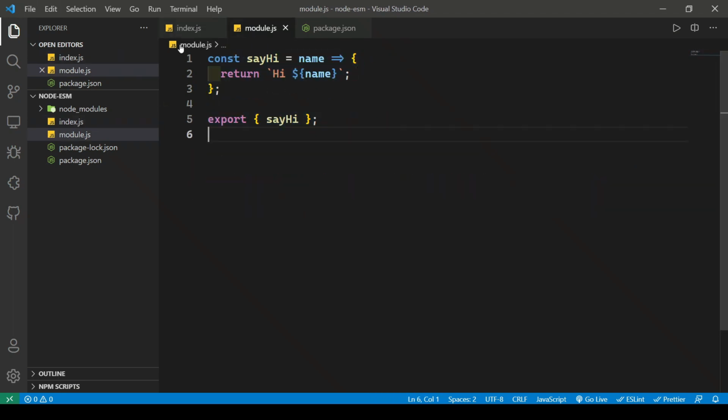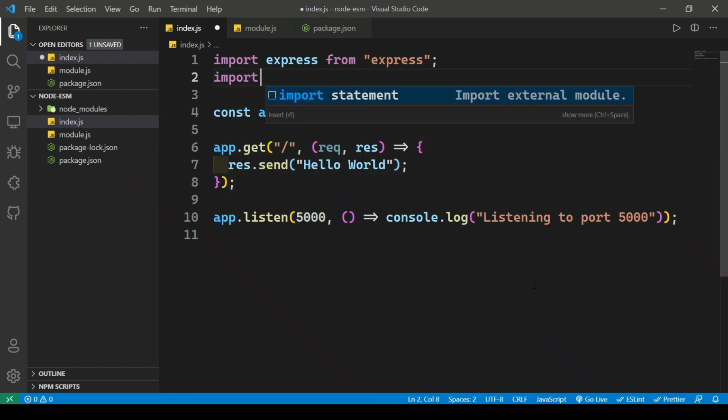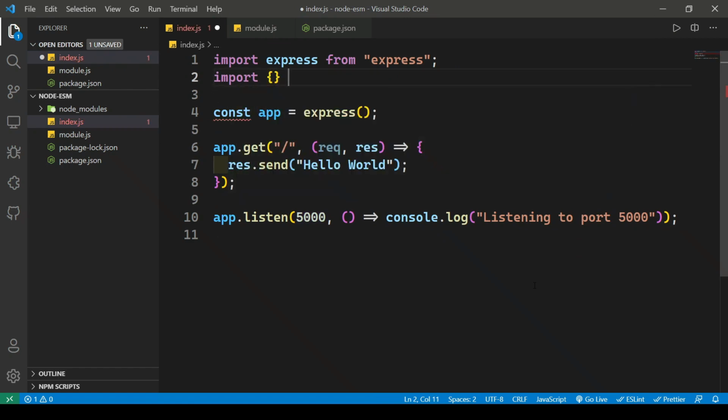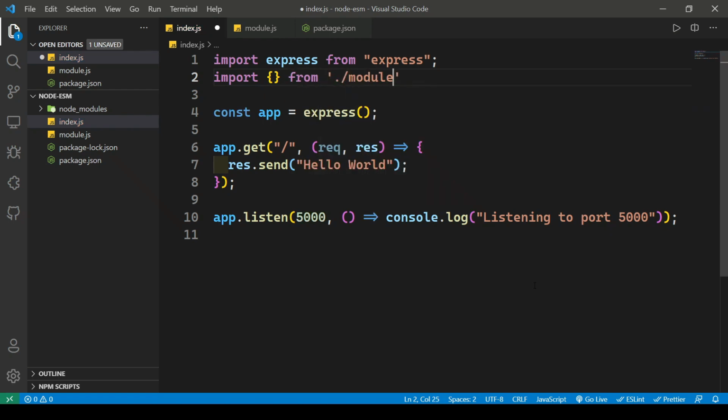So once you have done that, you can just import this module inside of any of your files. Okay, so you can just say import, and then we want to import something from ./module. Now keep in mind one thing, that you cannot use only module right over here. Previously if you use require, you can use the file name only and node resolves that, but now you have to use .js in the end. Okay, it needs that.